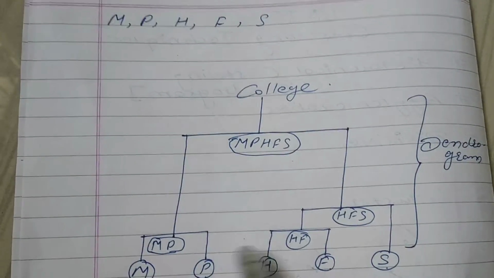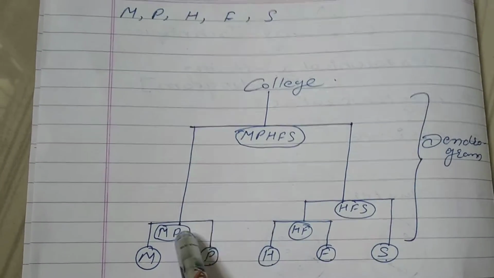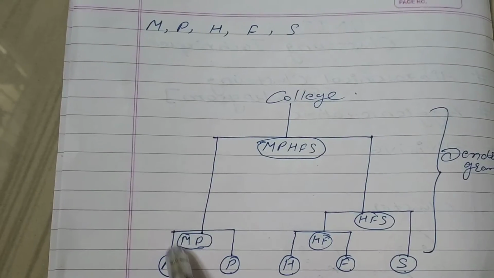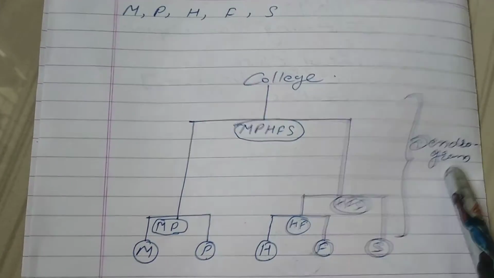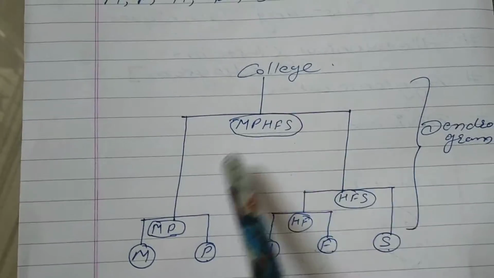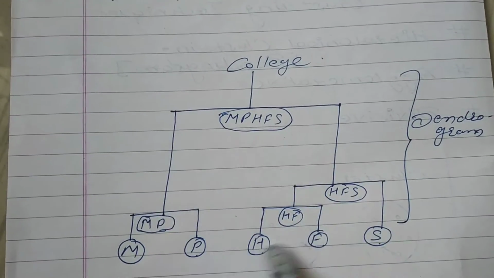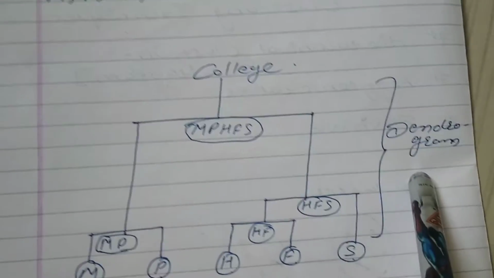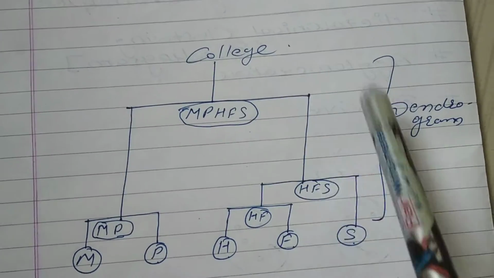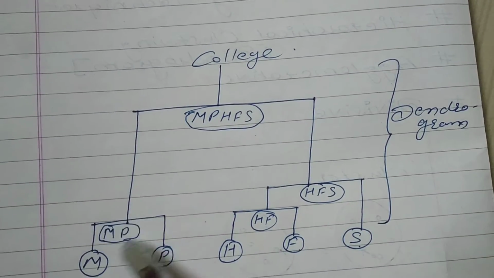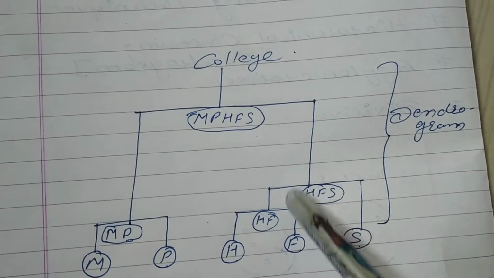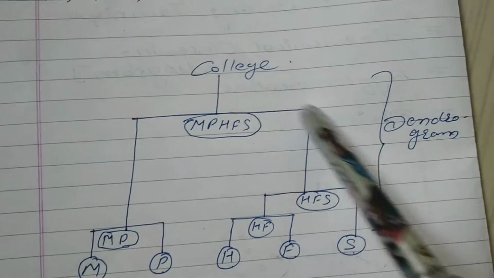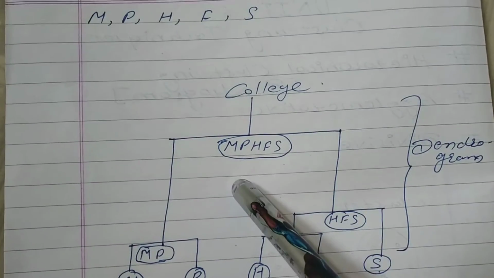And this type of representation, whatever representation we have shown here, like these vertical lines and horizontal lines, this type of representation is called a dendrogram, right? So in hierarchical clustering, the hierarchical clusters representation is always shown by dendrograms. So that is also called dendrogram clustering, right? So here we have one cluster, management, principal, heads and faculties, then depending on the similarity we have head, faculty, students, and finally we have a single cluster, right?